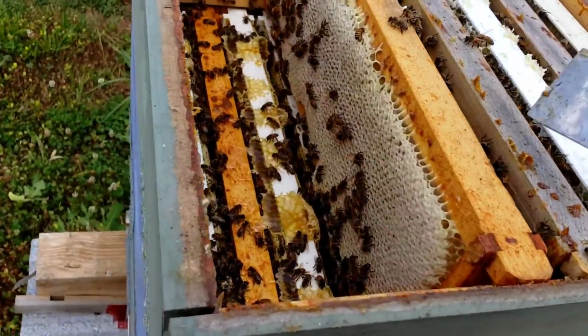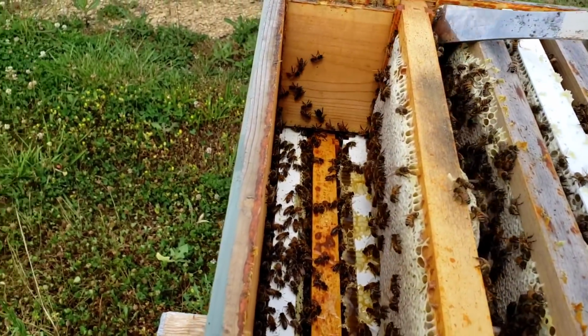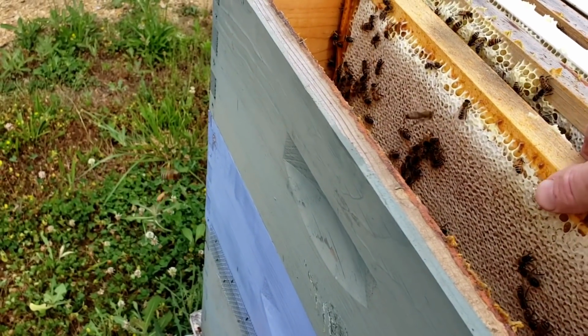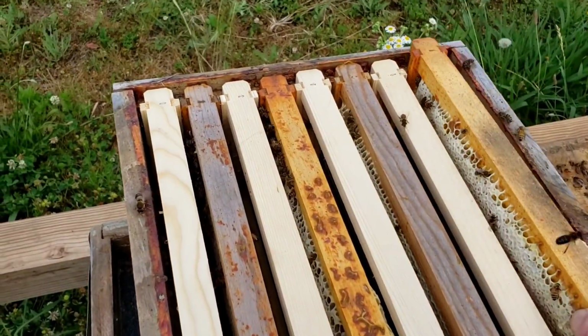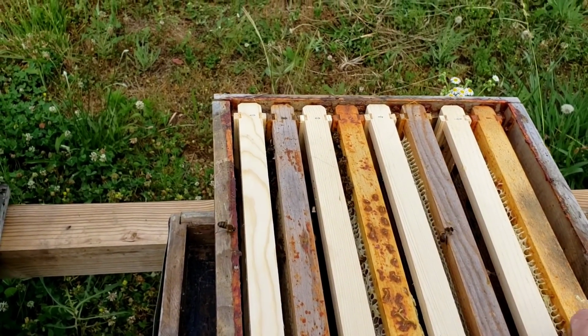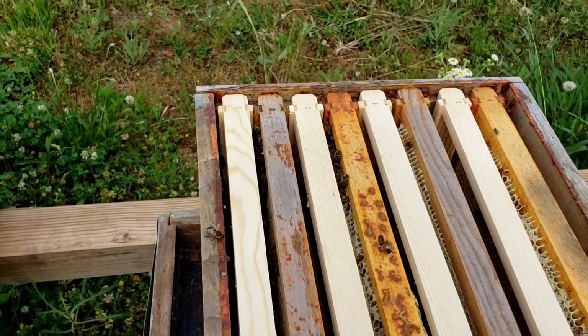Okay, now I'll put one more. And I'm checkerboarding on this side over here. And hopefully I'm not too late, because that increased drone population kind of worries me a little bit. That's the indication that when they start swarming, they'll increase their drone population to ensure that, well, they don't mate with their own hive, but it's just instinct. They will start increasing their drone population.